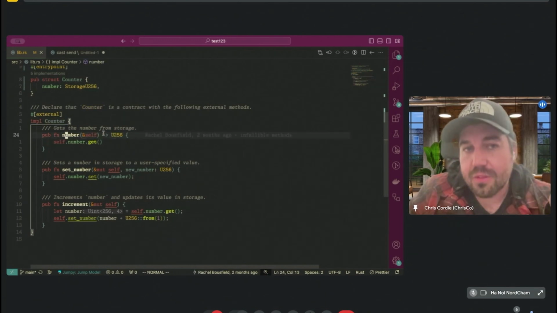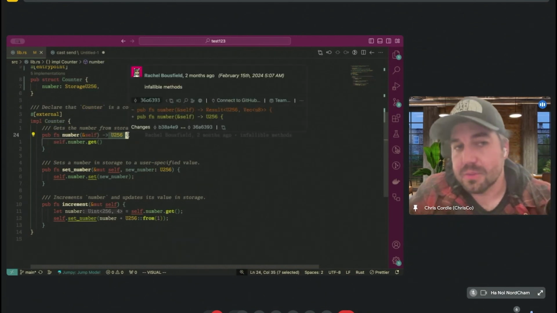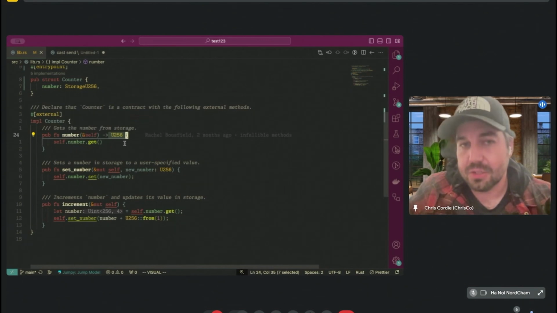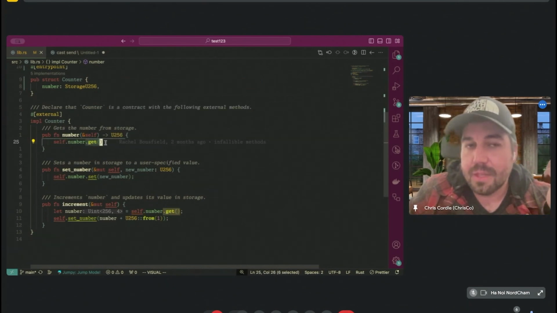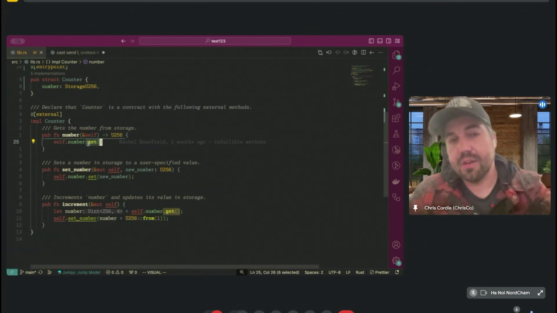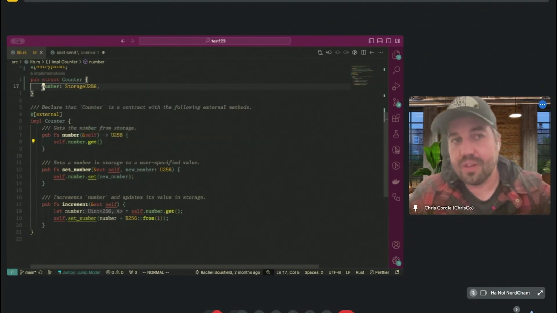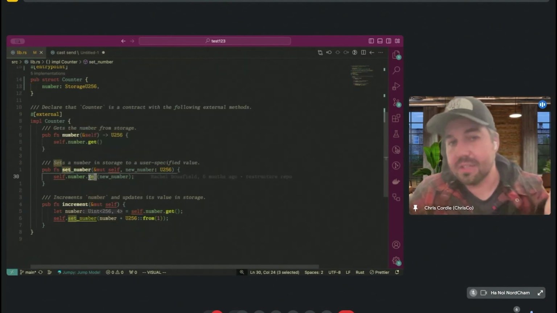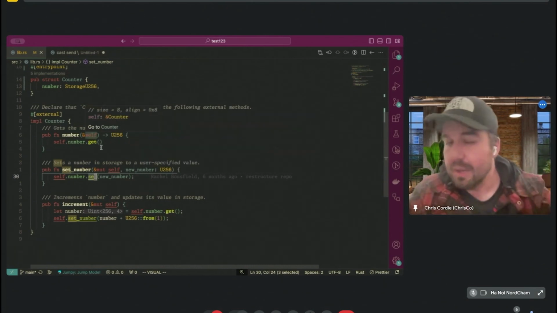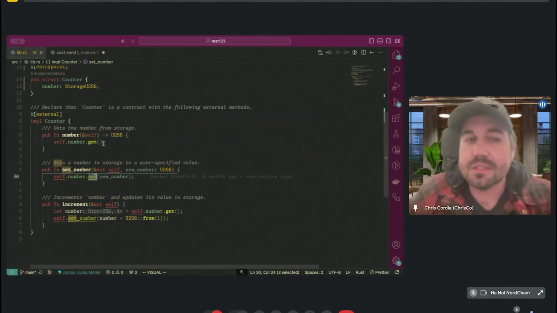And then this method returns a U256, so it's just going to return a 256-bit integer. We're calling self.number.get. In our Stylus SDK, you have to invoke this get method in order to fetch the value from storage and return it. And similarly for set, you call .set and you pass it in. So it's just basic getter setter syntax.